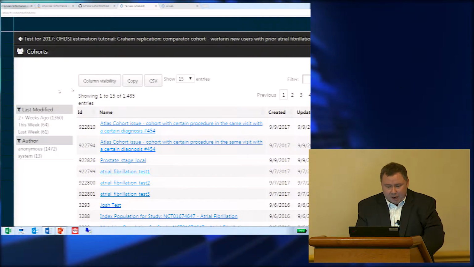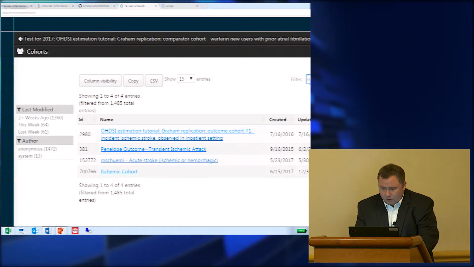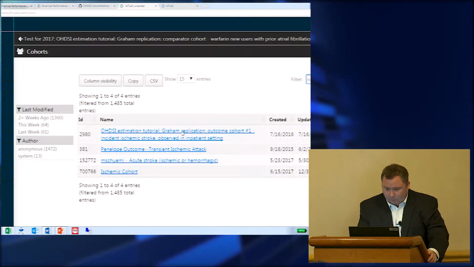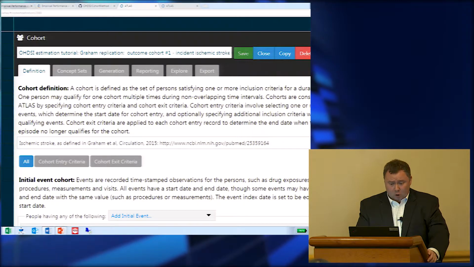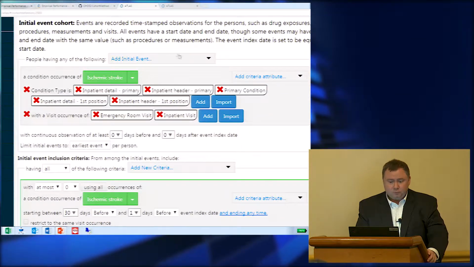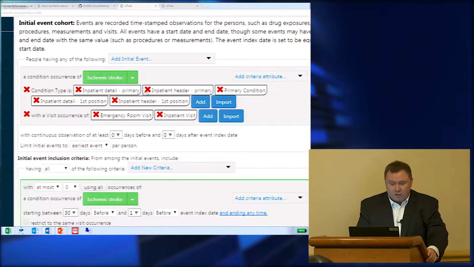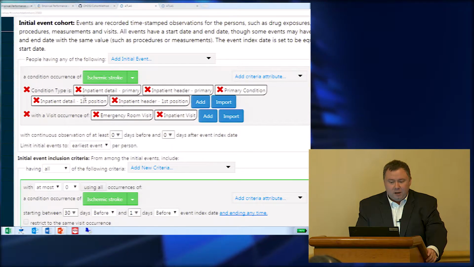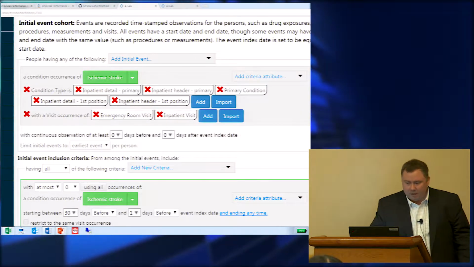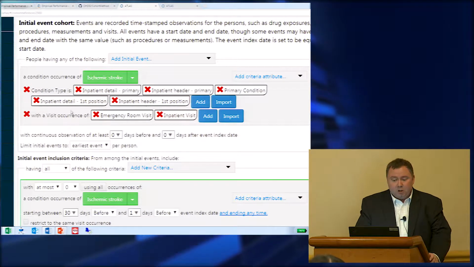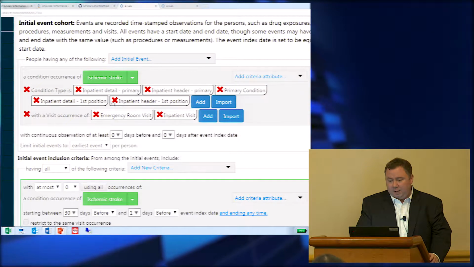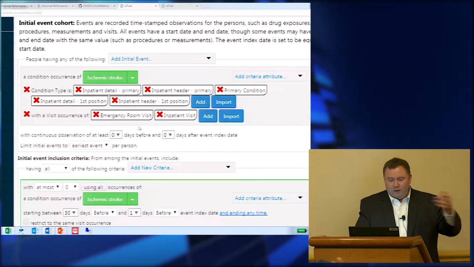I have created a T and a C. I am simply just going to quickly show you what our O looks like. Oops, that's right, we did that. So here's an O cohort. Instead of being defined by a drug, we're saying these are people who had a condition occurrence of ischemic stroke. And getting to your earlier question, you can see here we specified that it actually has to be coming from an inpatient primary diagnosis position based on what the Graham paper talks about. So in the OMOP common data model, we have a type field that allows a data source to specify that. So you can see we were requiring an ischemic stroke to be happening in an inpatient setting, in either an ER visit or an inpatient visit.